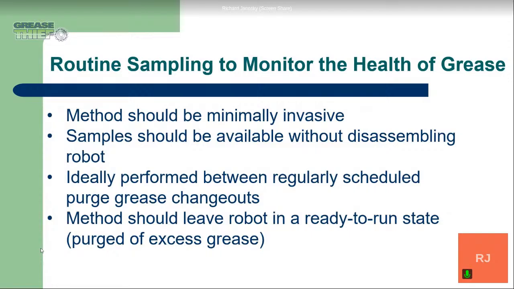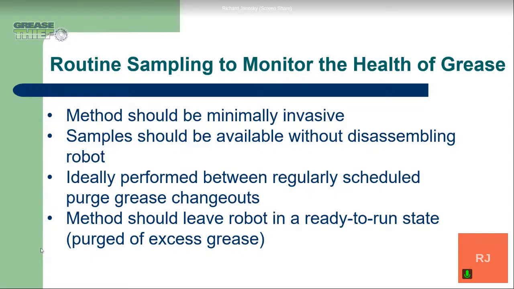So, routine sampling to monitor the health of grease. Ideally, when we're performing our grease analysis, we want it to be minimally invasive. We don't want to be opening up the system and causing contamination from the environment, or disturbing the system and changing how it's working. Samples should be available ideally without disassembling the robot. This is to help save on time and effort.